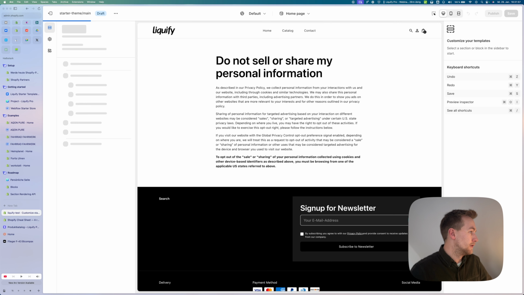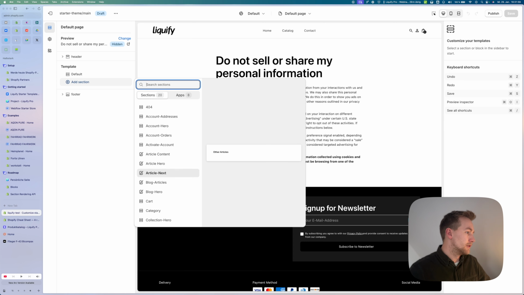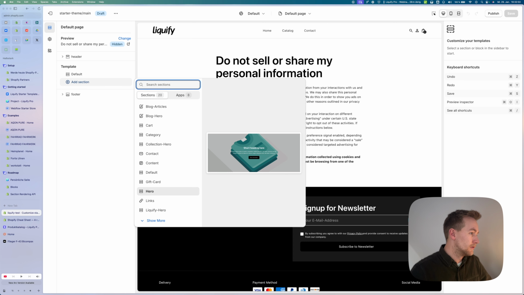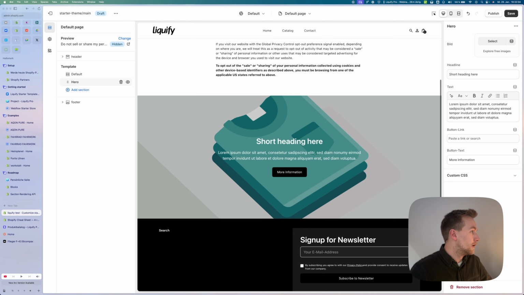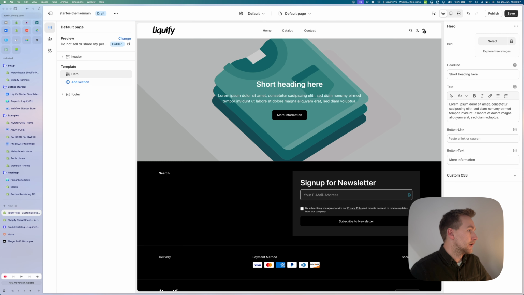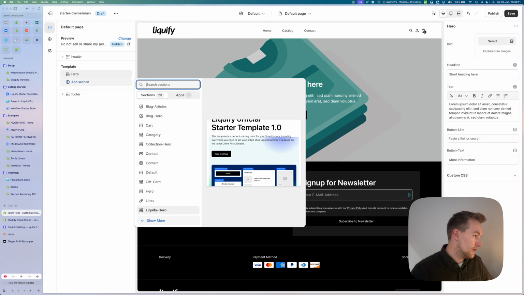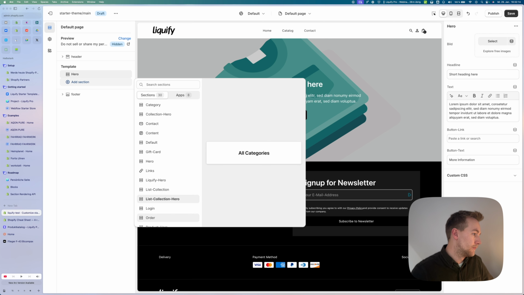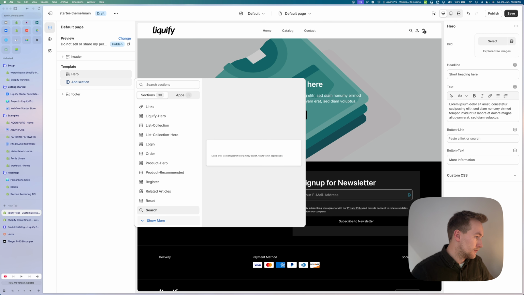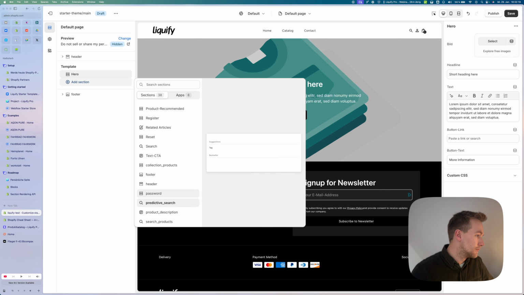Let's go on the default page. You can just hit plus and then say, I want to have this hero again. Let's delete the default section, then you can go on. And what is quite nice is that you always have access to just search for a section which makes sense. Let's use this one. And here you always see you have access to dynamic sources.